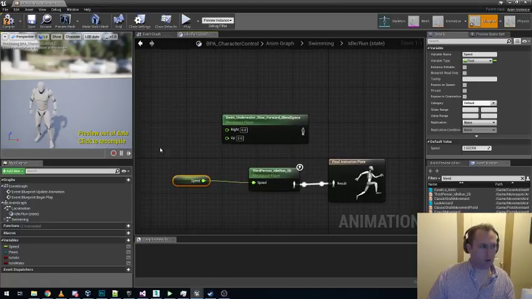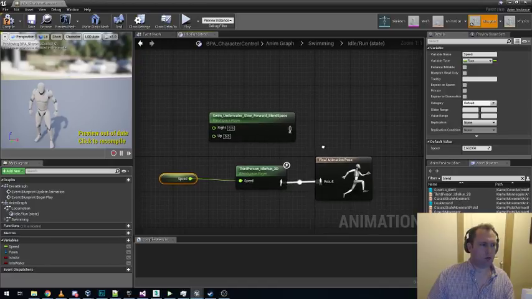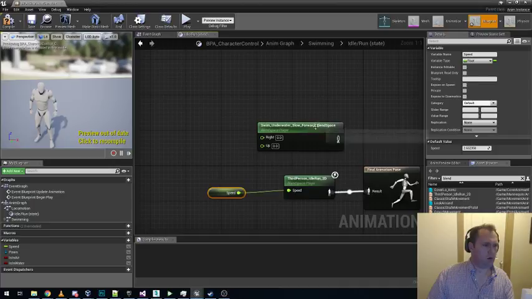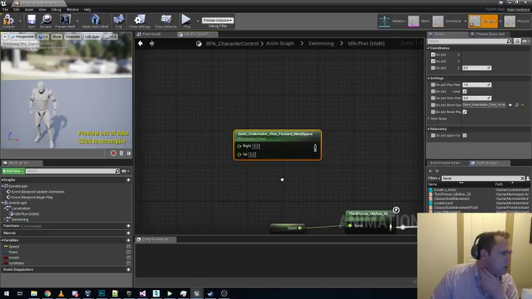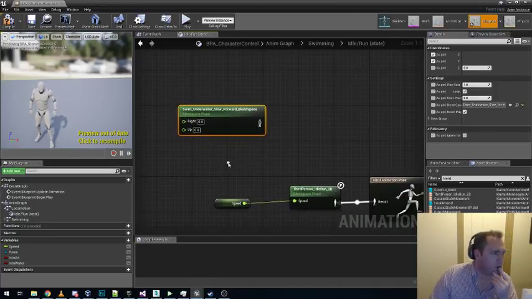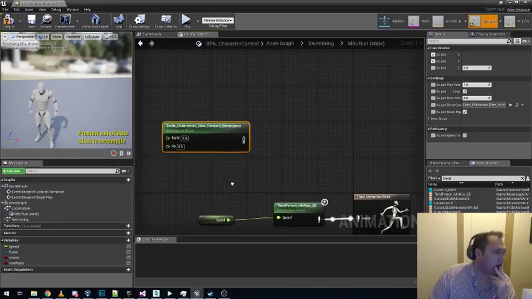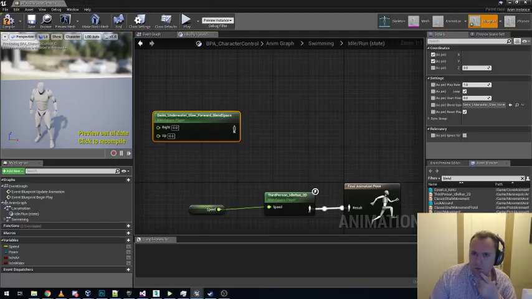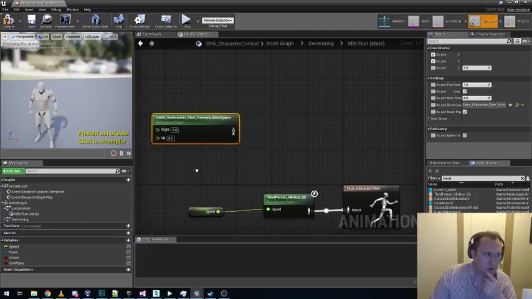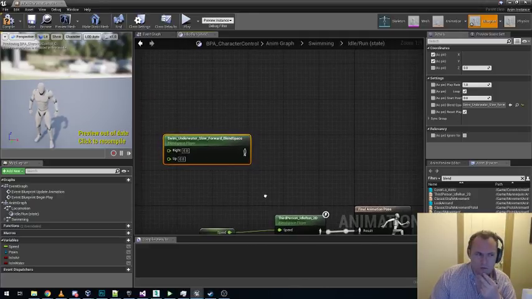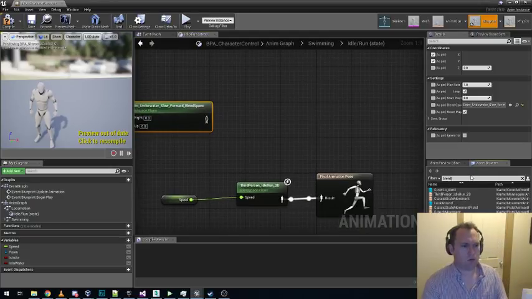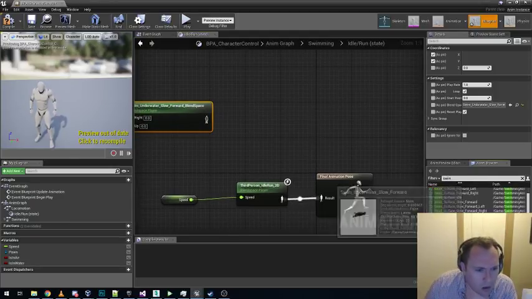So it's not really idle, is it? I need to introduce the concept of right and up, so side movements and upwards movements, because all these animations just kind of assume you're going forward. So I need to scale them some other way. So, can I find an idle?